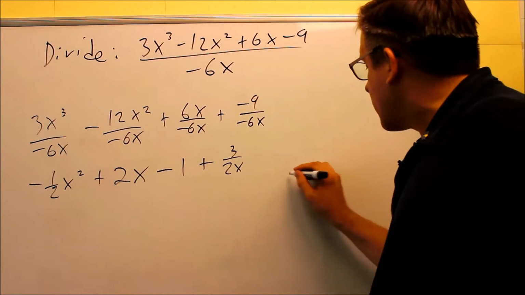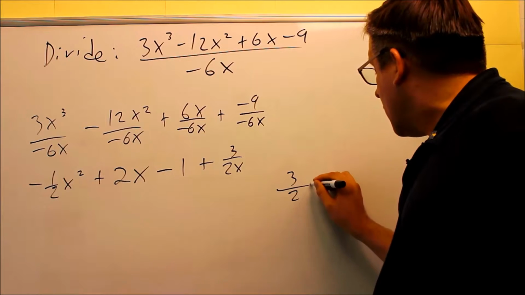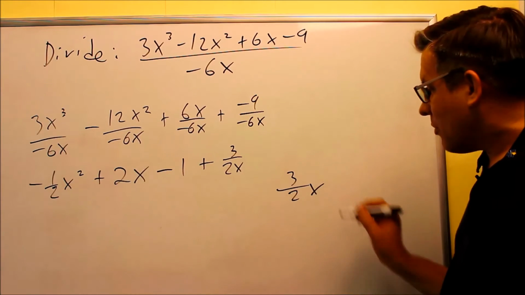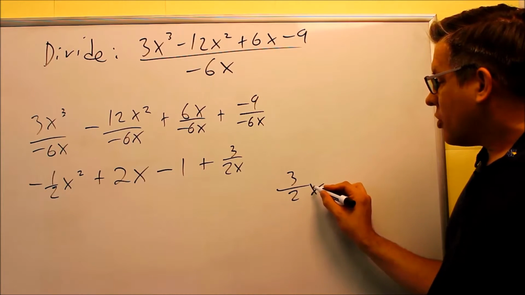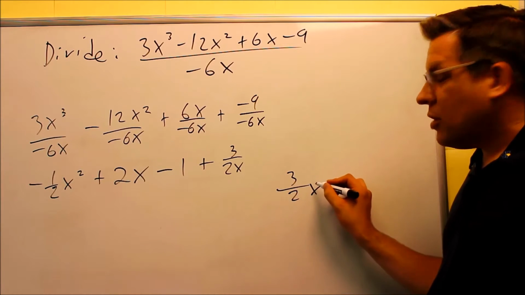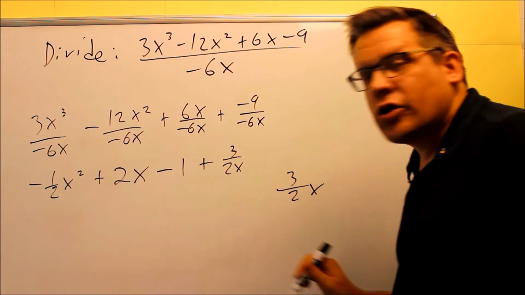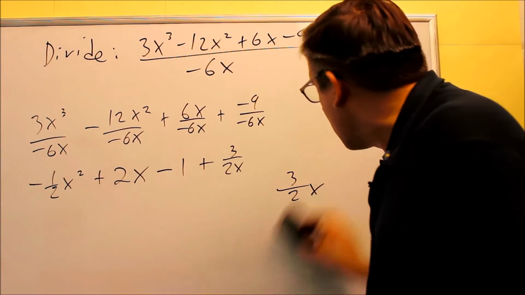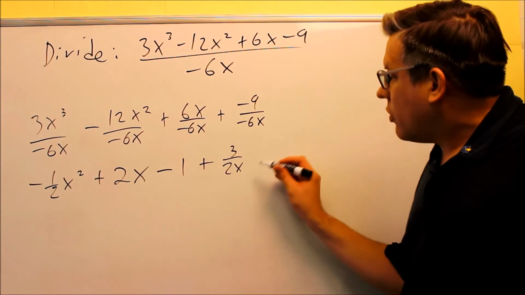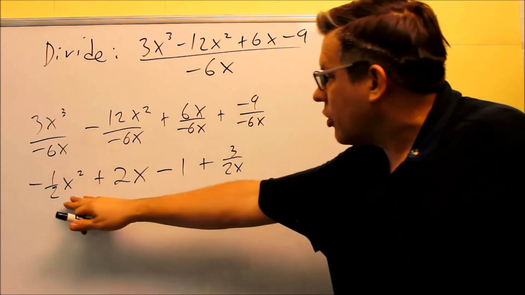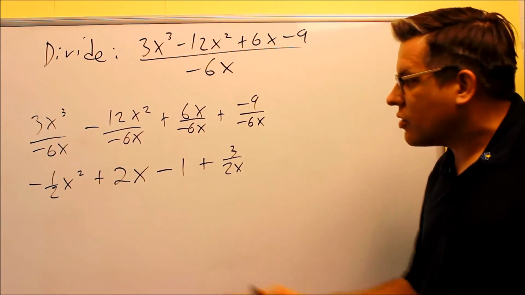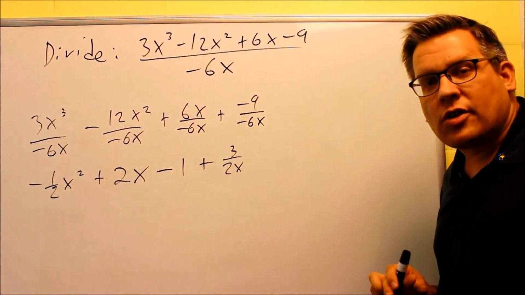Be careful you don't accidentally write your answer like this and then put an x outside like that, because this interpretation, the line, may be misinterpreted as 3/2 x. So when you do these, just make sure you have it clearly on the bottom, that way I won't accidentally mark it wrong. So this will be your correct answer here. There's not really much more we can do as far as reducing this, and there are no like terms, so leave our answer in that form.